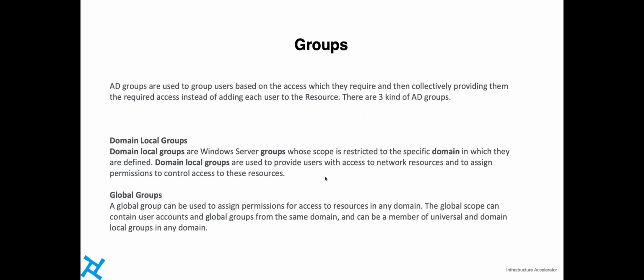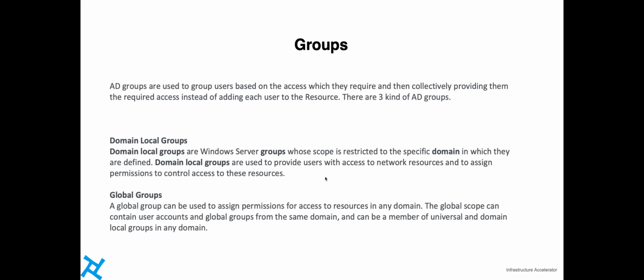Okay, all three of these groups do pretty much the same job. If you have a single domain in your environment, it honestly doesn't matter to you which one you use. In most cases, you will use a global group only. It is when you have a multi-domain, multi-forest kind of environment that these words, domain local, global, and universal, become more meaningful, because these groups can have resources from a certain domain and users from another domain.